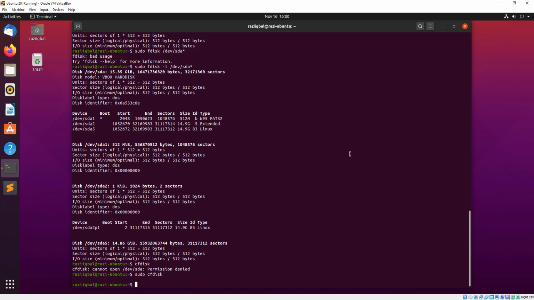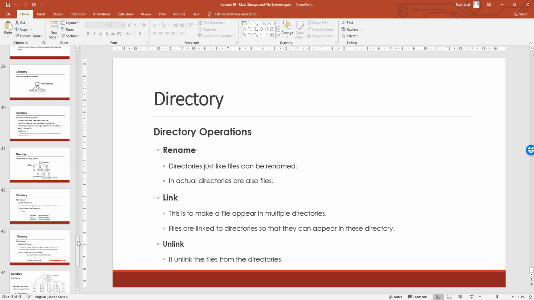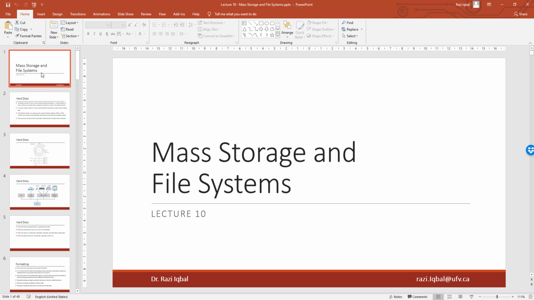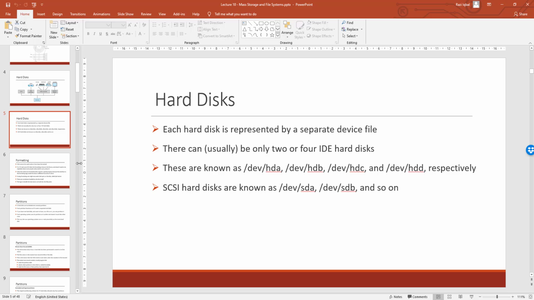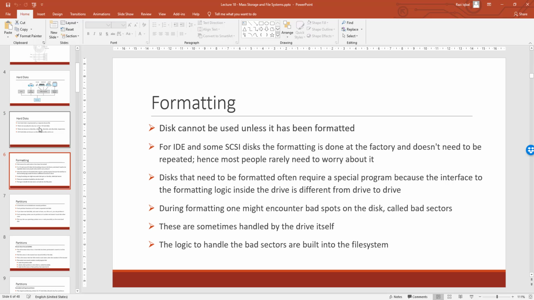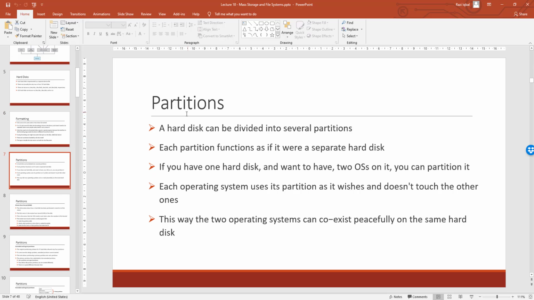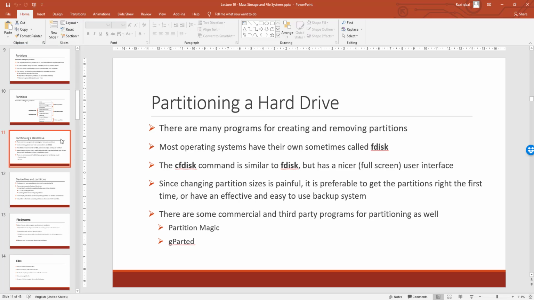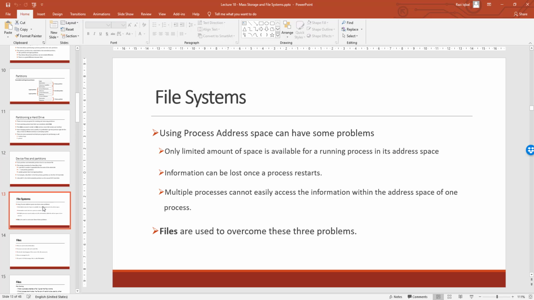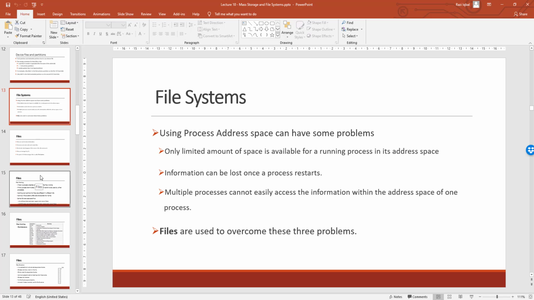After getting this, what you may want to do is partition your hard drive, and I created this slide based on the steps you normally take. You normally start with your hard drive, then you format that hard drive, which is normally already done for you. Then you partition your hard drive. Once you are done partitioning, which is up to here, you build a file system on it. Once you are done building a file system, you then mount that file system.